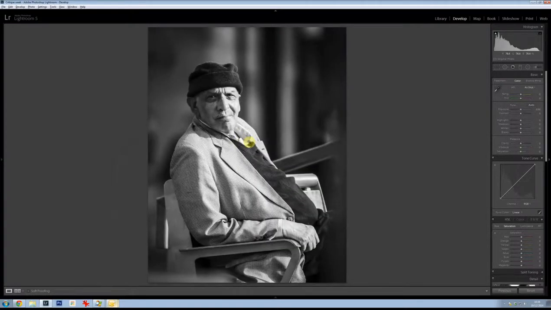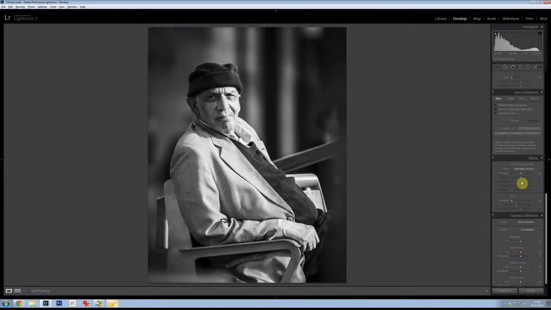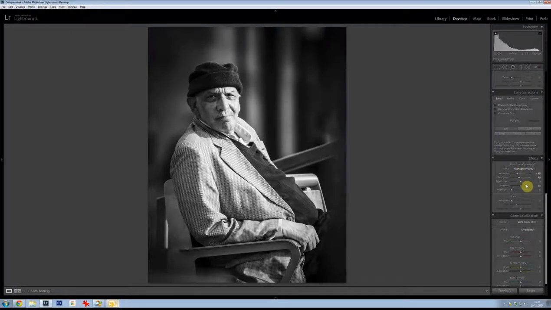It's not really shouting anything out to me, but I think it's a pretty competent sort of shot. It's lit by natural light, street candid. And there's a nice bit of connection with him. Okay, so I don't know if there's anything else I'd really do to this one. I mean, if you just wanted to draw the attention in a little bit, you can always darken the edges slightly like that.